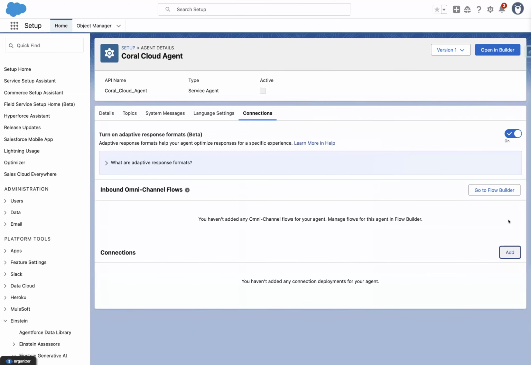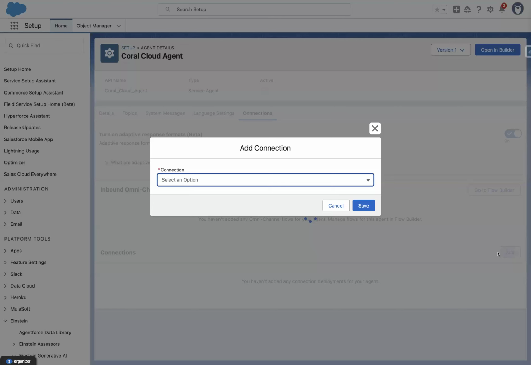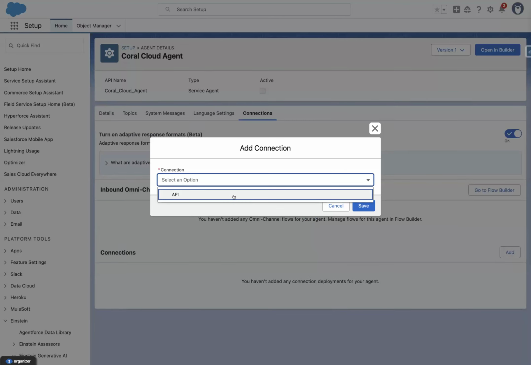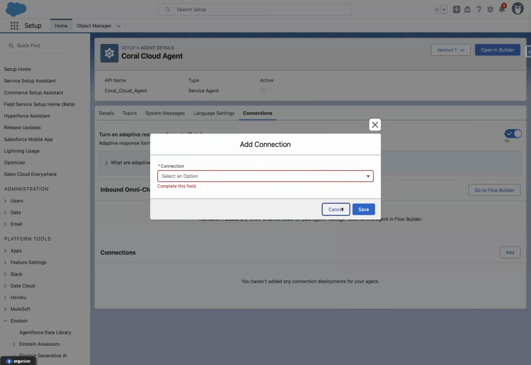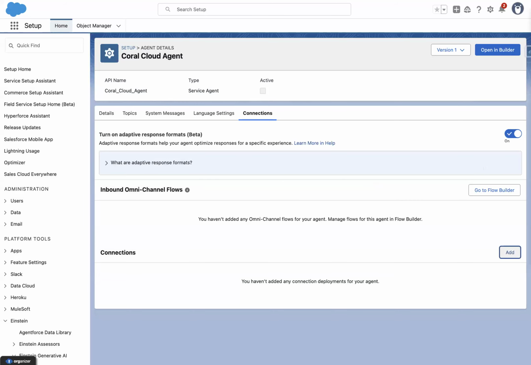Okay, click on the connections tab. Oh, okay, hold on.